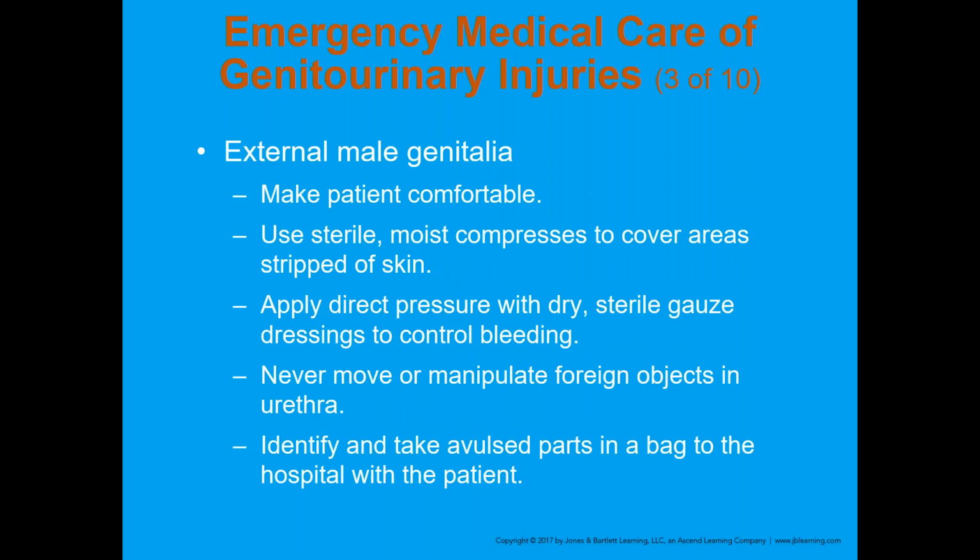If we have injury to the male external genitals, we're going to make the patient as comfortable as we can. We're going to use moist sterile dressings at this point, just to clean off and care for any areas that have been stripped or abraded of skin. If we're going to put a dressing, we're going to use a dry sterile bandage. We're going to control any hemorrhage we have to.